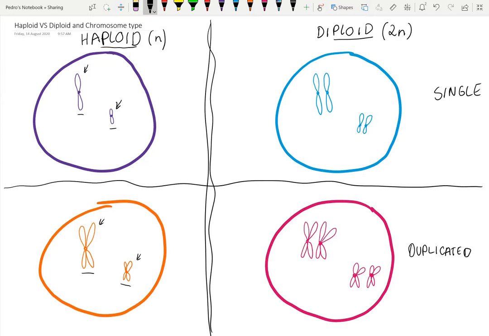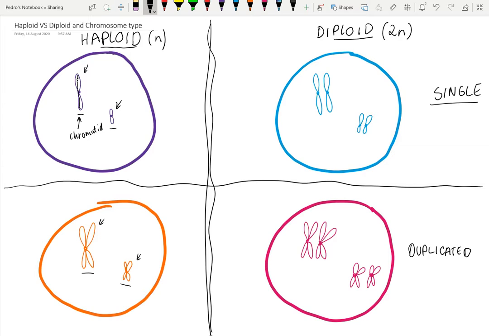But what's the difference is that the top ones are single chromosomes or single stranded. They've only got one, what we call chromatid. And that just means that they're literally just one linear line of DNA. So all of their DNA is wrapped in here, and it goes all the way to the end in there. In the bottom one here, though, we have a duplicated chromosome.